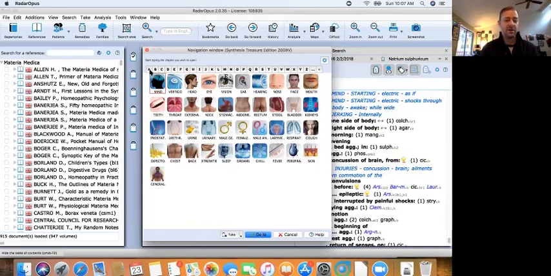So if there aren't any questions, of those things, which ones do people feel are the most interesting? What's unique about this case? You have somebody bleeding heavily, and they have symptoms because of the heavy bleeding. The iron deficiency anemia is not unique. We would expect that. So what are some of the things that we would want to focus in on and find rubrics to express in this case?